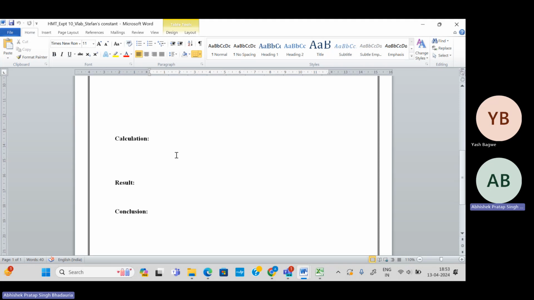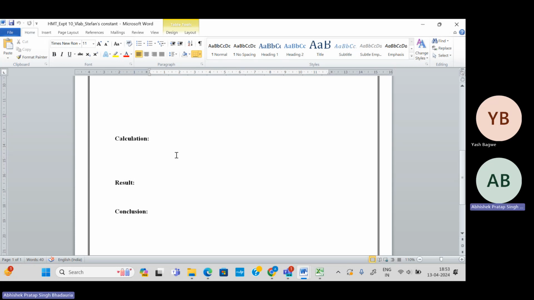So our simulated value should be very close to the standard value of Stefan Boltzmann constant. So both the values should be approximately equal. Okay, the simulated value and the standard value should be almost the same.